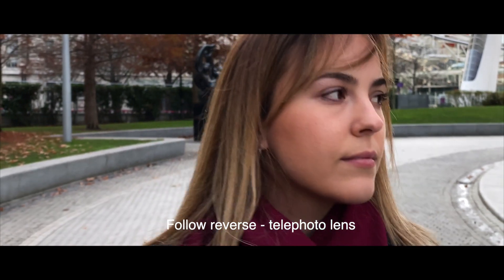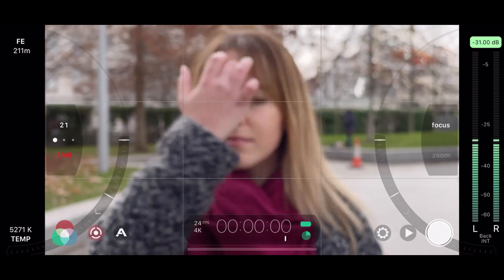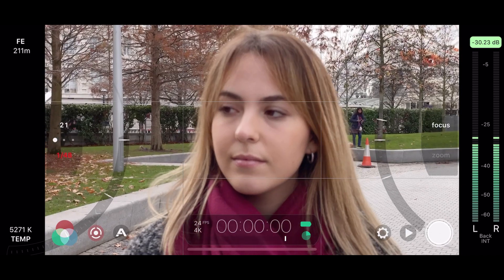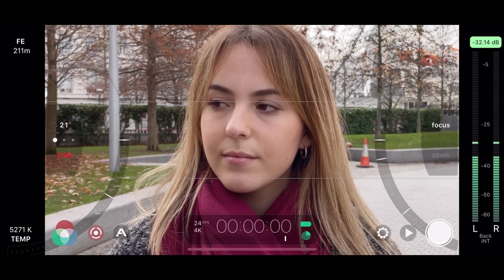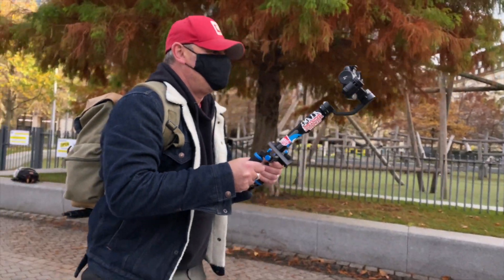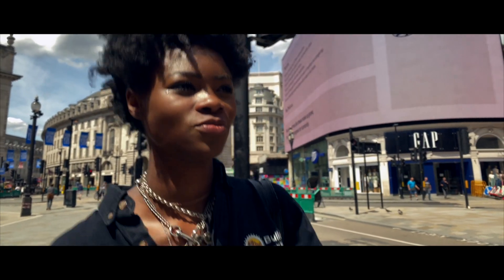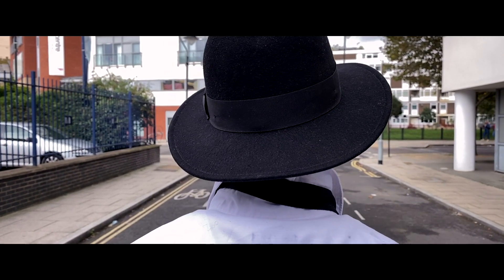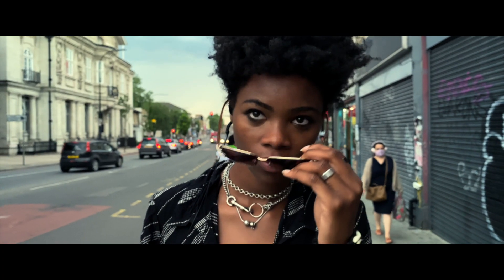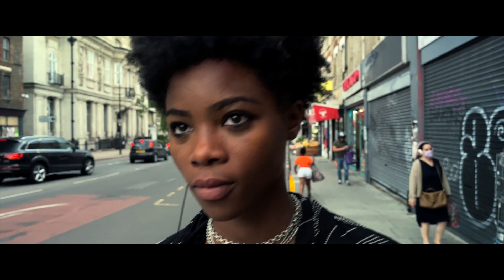When I'm using Filmic Pro to get my focus point, I'm actually making sure that my focus point is on the tip of the nose if it's an actor that you're filming and you're moving with them. So the focusing isn't quite on the eyes — it's on the nose. The reason I do that is that with experience I've found that when they start moving forward and you're walking with them, they will step forward a fraction and it just hits that focus point and hits the sharpness where I've set it.